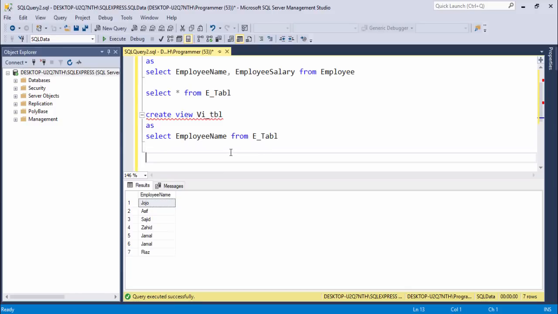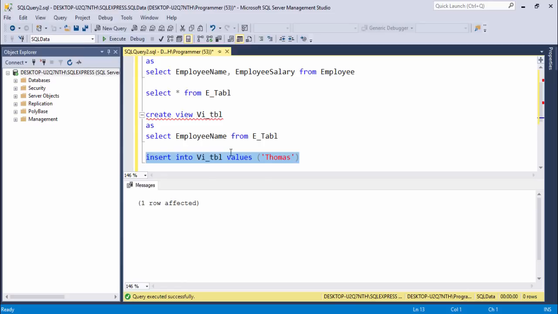First I call the insertion to VI table. This is a nested view, right? In the nested view I call values and I just write the value. I write the name Thomas, right?